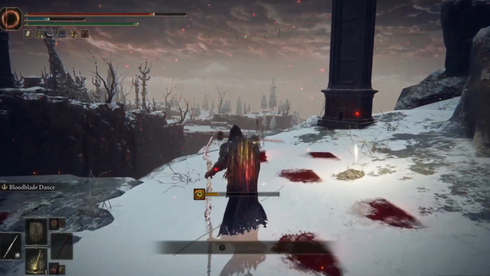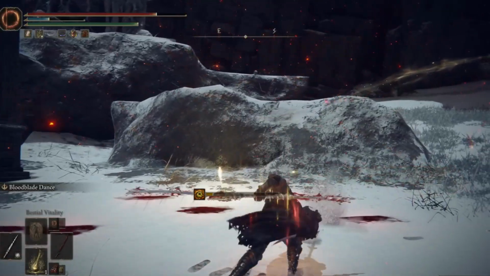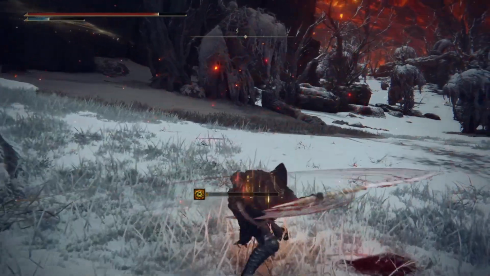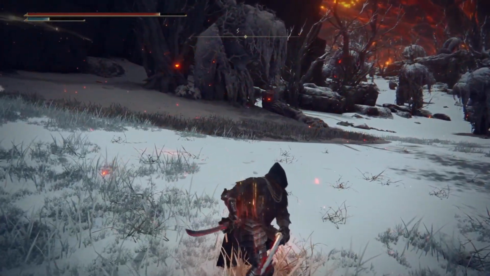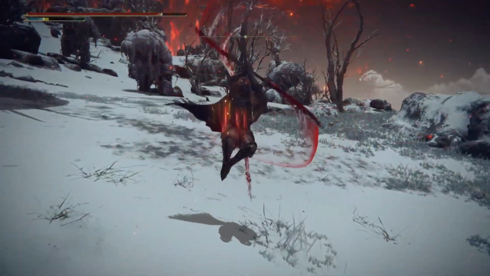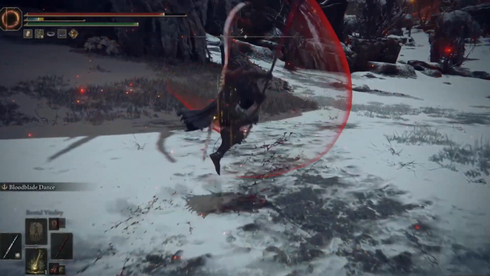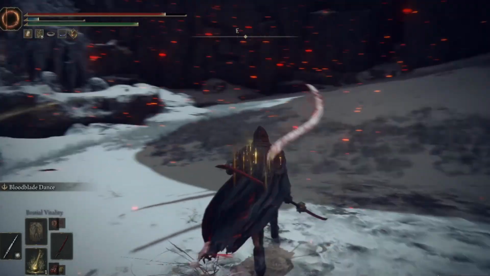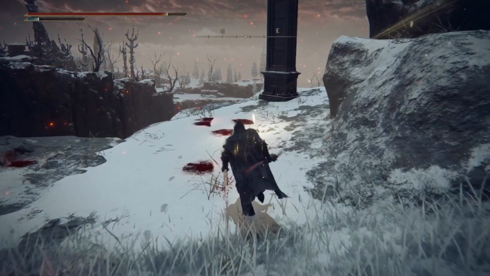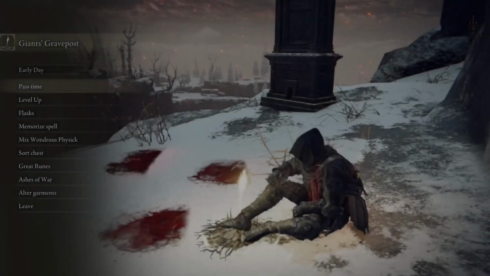And yeah, this build is pretty straightforward, nothing much to it. It's all about DL1 spam, getting that attack power boost from blood loss and successive attacks. And of course, you can always spam Blood Blade Dance, my bad, which also builds up successive attack and blood loss, and it is really good at breaking an enemy's stance if you spam it enough. So yeah, that's it for this build.